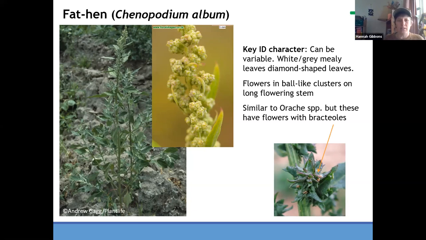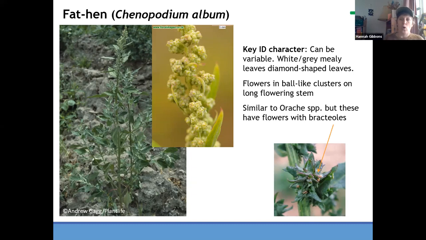Now it's not a particularly exciting plant, I would say, but one of the things that I quite like about it is it's very similar to the oryx. But when you get your eyes peeled on them, then it's quite satisfying because you can tell the difference. So I do quite like seeing them just because I can say, oh yeah, I remember how to tell those apart. Now they can be very variable, which is probably one of the things that gets a bit frustrating with this species. Sometimes they're quite small, but sometimes they can get quite large.